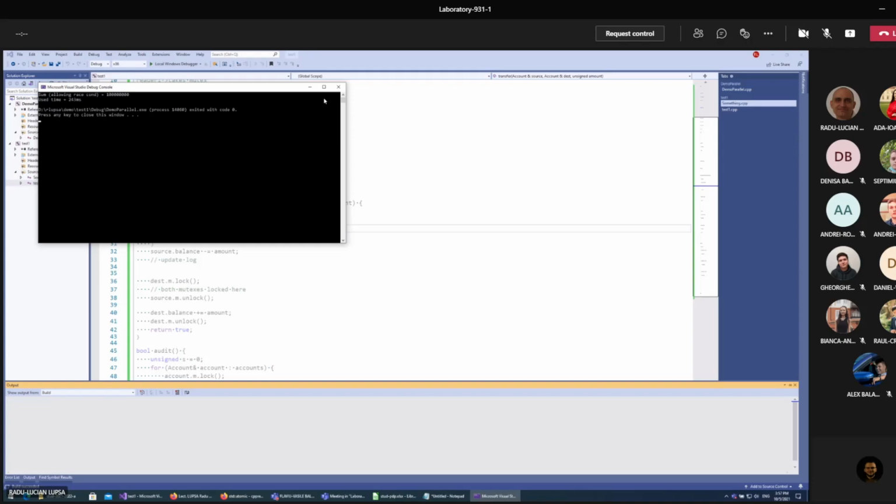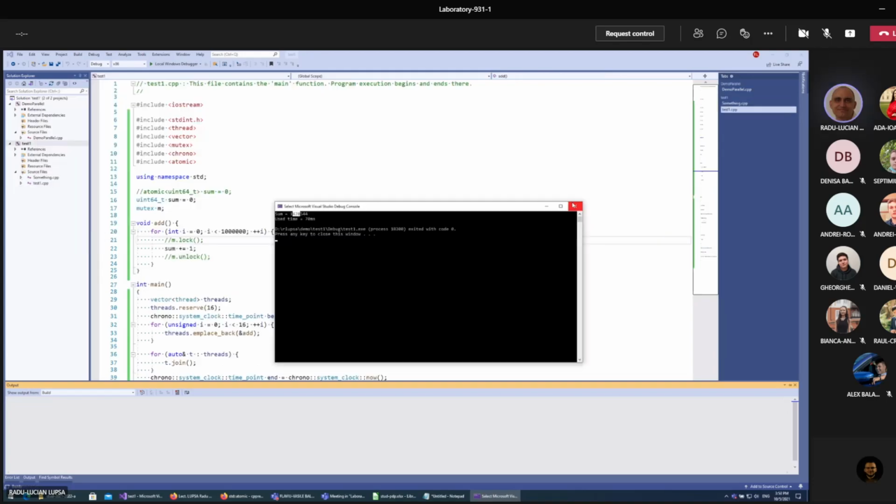So we have some quite random value, 1.5 million approximately, and at least it's quick, 70 milliseconds. And this is in debug on 32 bits. Build solution, and it's a bit quicker on 64 bits.